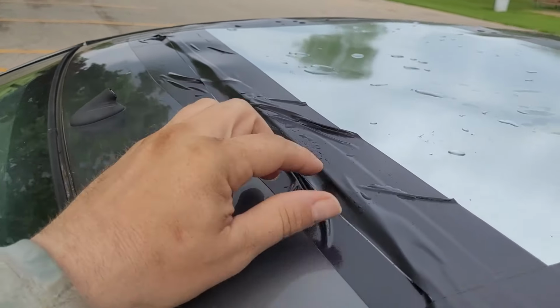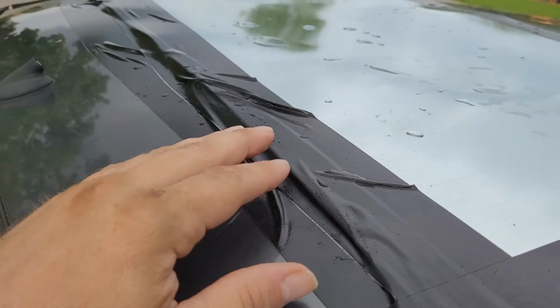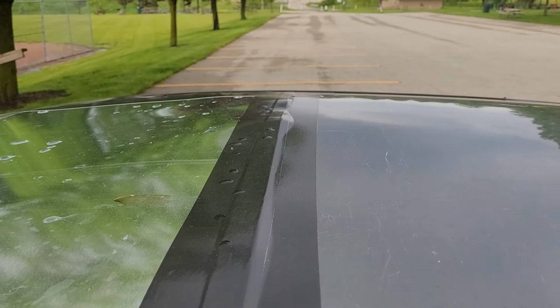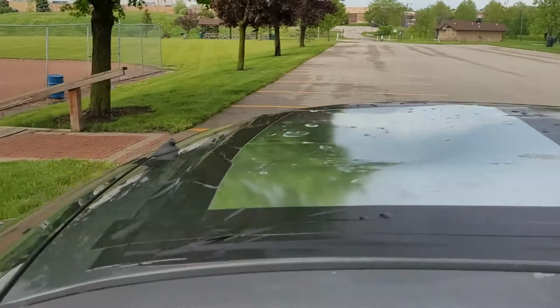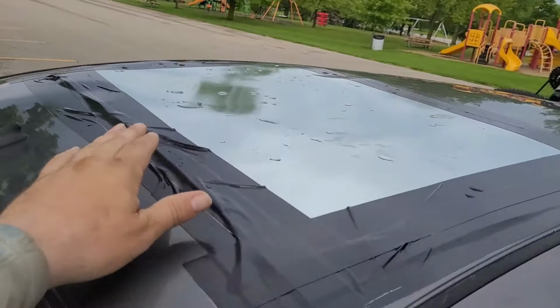I just had to see initially. I see that it's just giving out in certain spots. I'm gonna want to have more layers. It's mostly strained on the front, a little strained on the rear too. I haven't even driven anywhere yet, and it's showing a little signs of strain already.